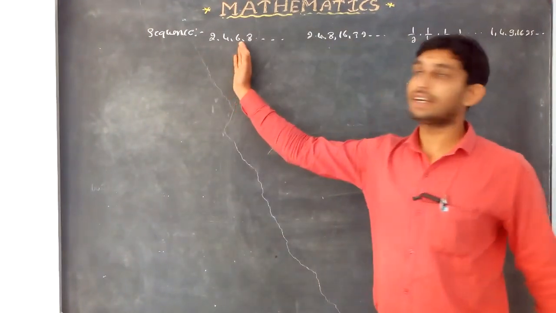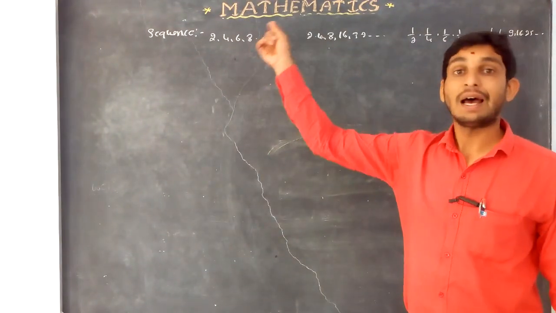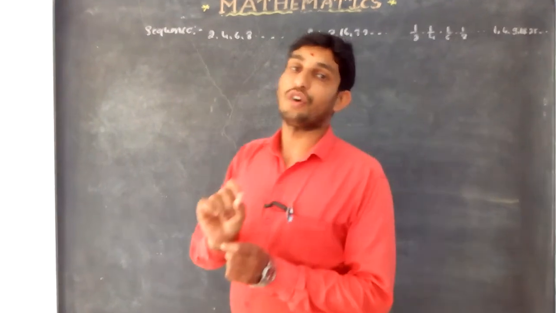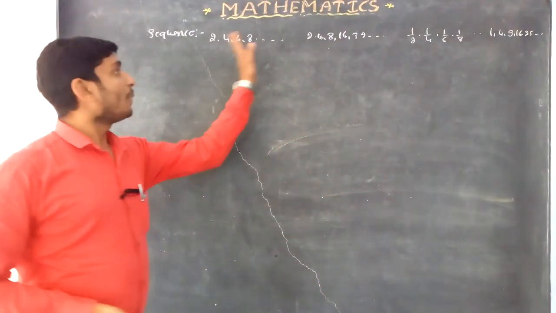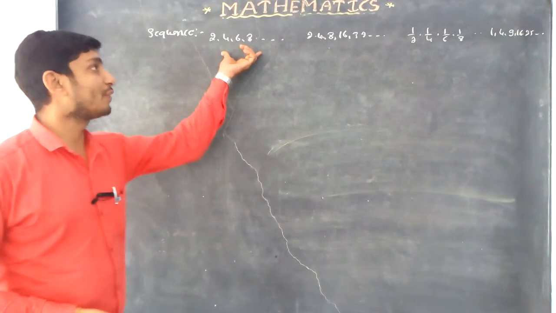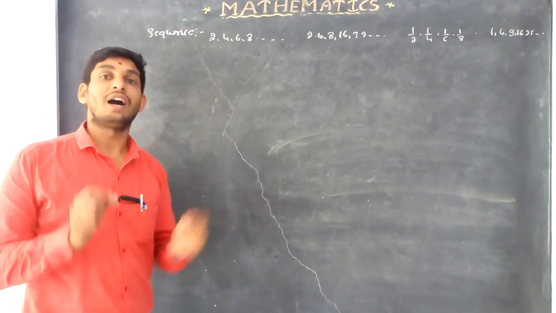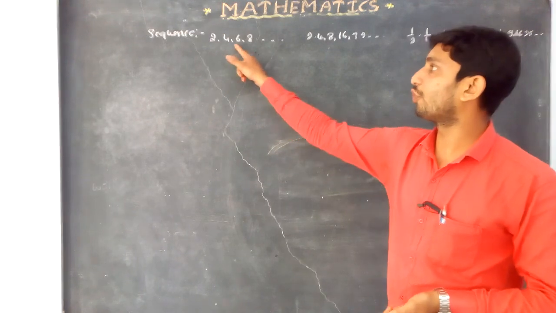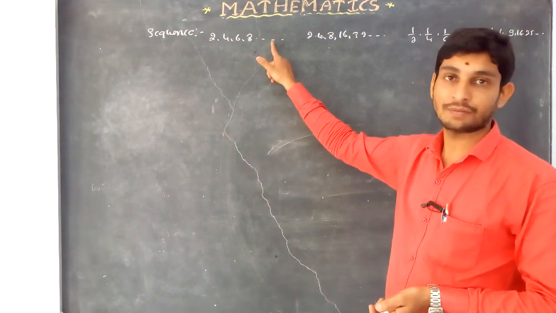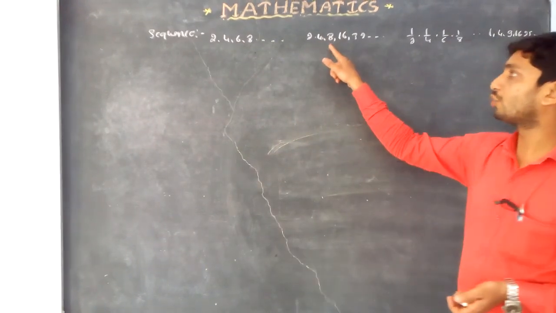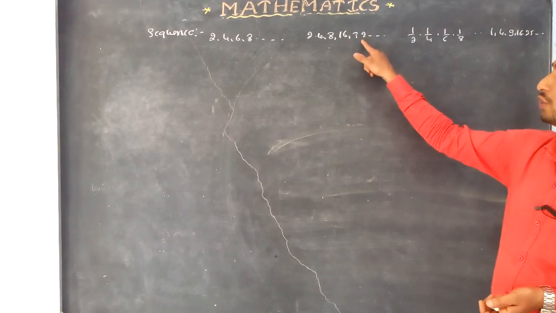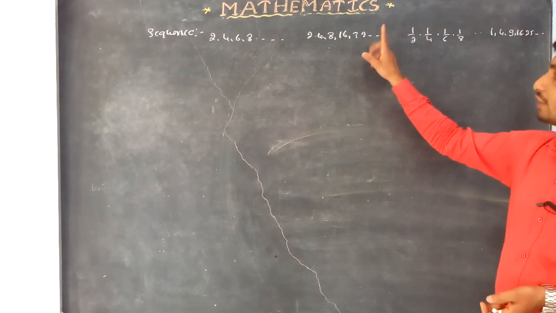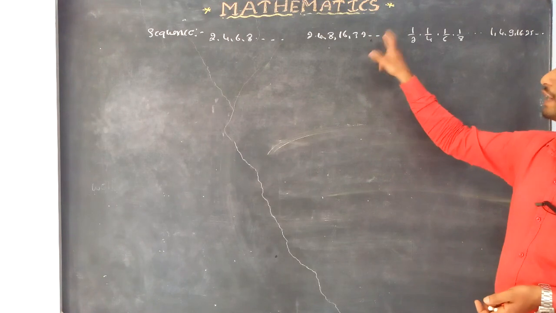See, that means here there is some order and a rule is also followed to write this pattern of numbers. That's why this one is called sequence. Or you can think like this. Here you can tell the next two digits of 2, 4, 6, 8. Next is 10, next is 12. Here 2 2s are 4, 4 2s are 8, 8 2s are 16, 16 2s are 32. That's why the next two terms are 64 and 128.